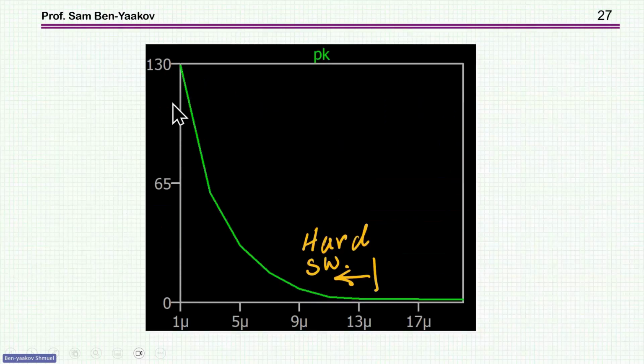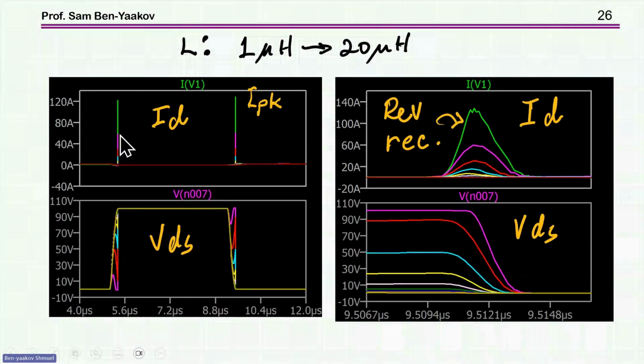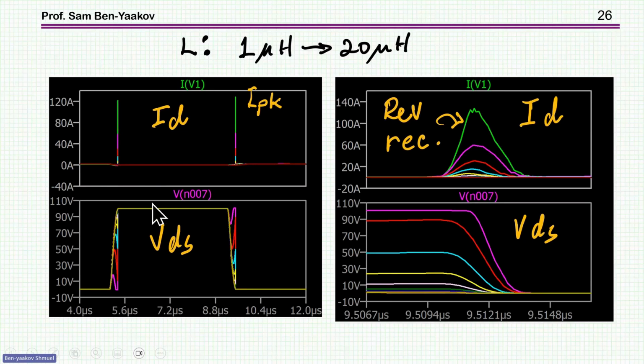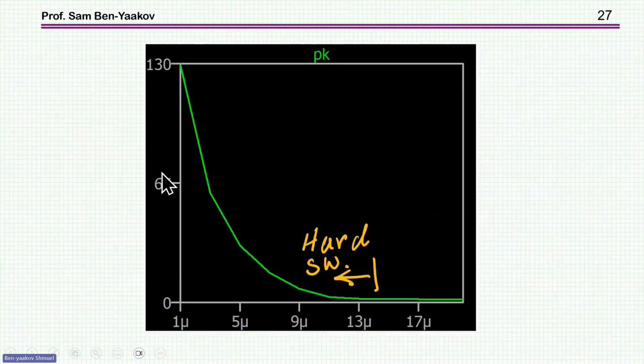And here is a summary. What I'm showing here is the height of these spikes. Obviously, when everything operates fine, there'll be no spikes and this will be just the normal current of the transistor, which is in this range. So we see that for this operating point, if we adjust the inductor to be 30 microhenry or higher, then I'll get soft switching. While if it's lower than that, I'll get hard switching.